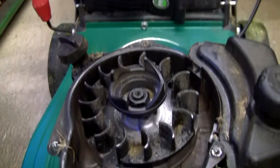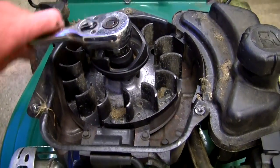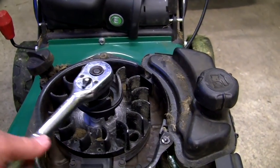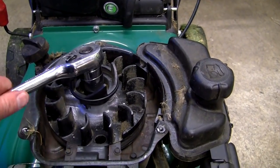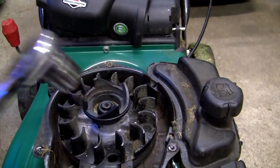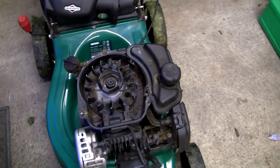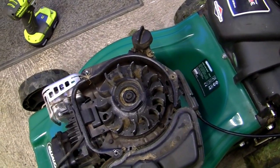I've got a 15–16 size socket here, which is quite large. If you want to get this off, you'd think you could just undo it, but the problem is the whole thing turns and underneath the blade turns as well. The only way to get this off with normal tools is to stop the blade rotating underneath, which is tricky — you can put a plank of wood underneath but it's still a really difficult job. I used to take these to a local car garage to get them undone, but I've recently purchased this Ryobi OnePlus impact tool.